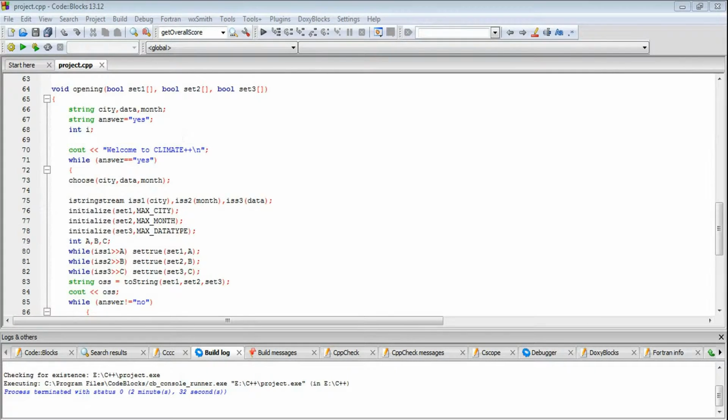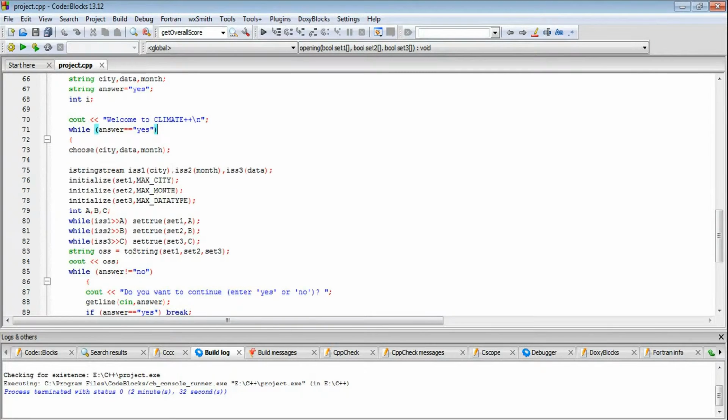Now you can see this is the opening function using three bool arrays, set1, set2, and set3. First we set the answer equal to yes, and it will bring out welcome to the Climax Cluster. Create the while loop, and it will stop if the answer is different from yes.